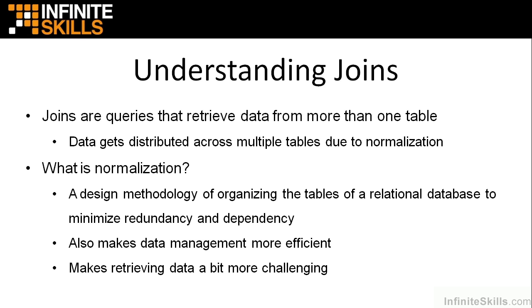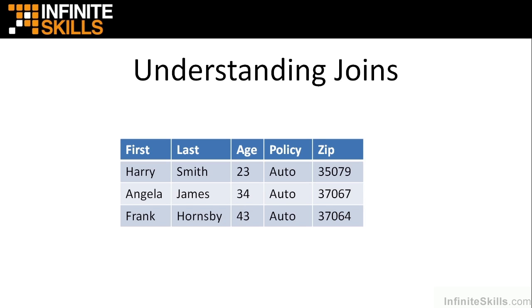However, it makes retrieving data just a bit more challenging because now we have to join multiple tables to get at the data that we need. And in the real world, you will find yourself mostly doing joins. As a matter of fact, you'll find yourself joining 7, 8, 9, 10, 12, 13, 14 tables. Not unusual out there in the real world, but if you take it a step at a time, it's very easy.